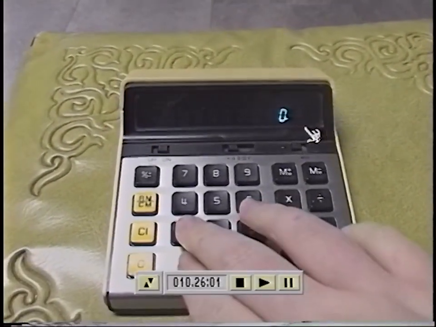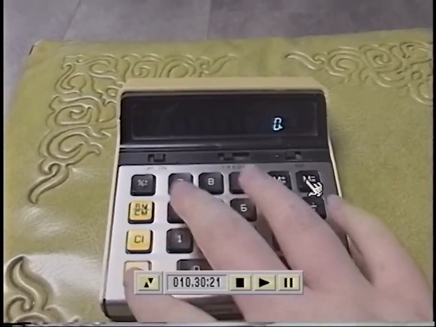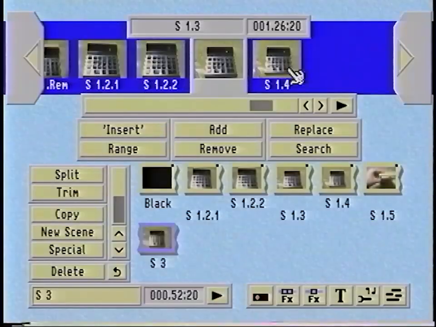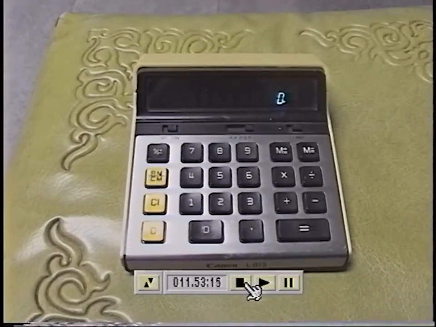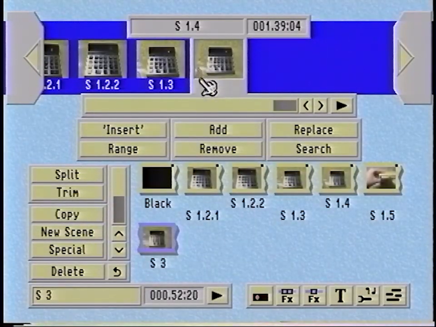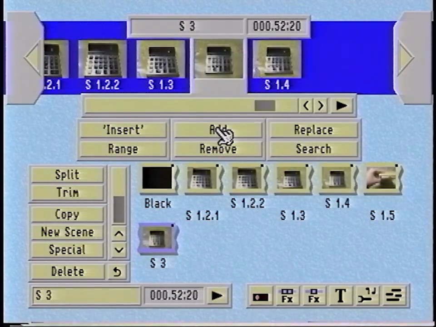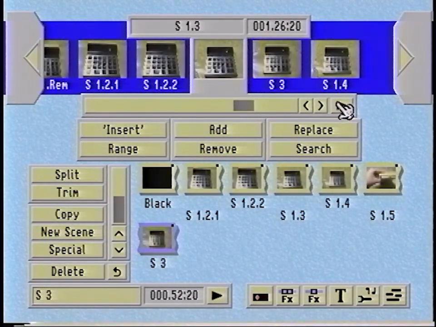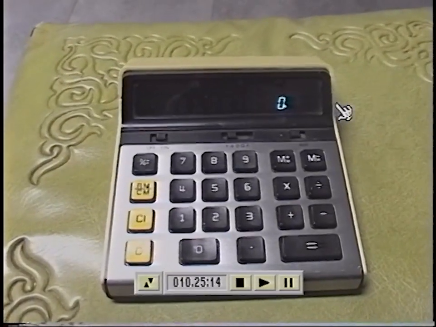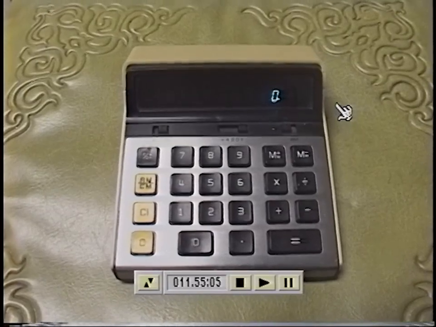What do we have here? So the Mark I version of the L813 and this Mark II version, I bet I can insert S3 right behind this. So if I go add, and let's start from here and see how that looks. I don't have a manual for this thing. I don't know.